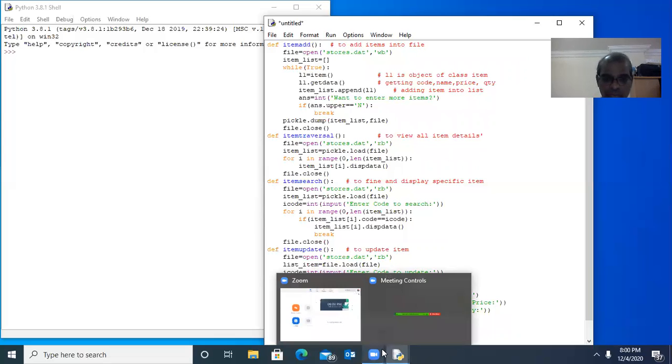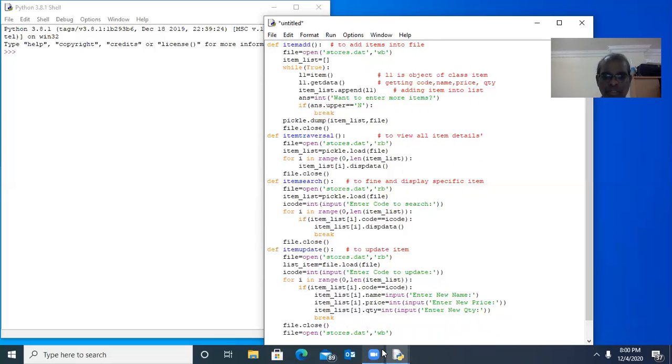Now I'd like to store the content of list item into the data file, stores.dat. So it should be opened in write mode. Now pickle dot dump, here item list comma I. That's good.